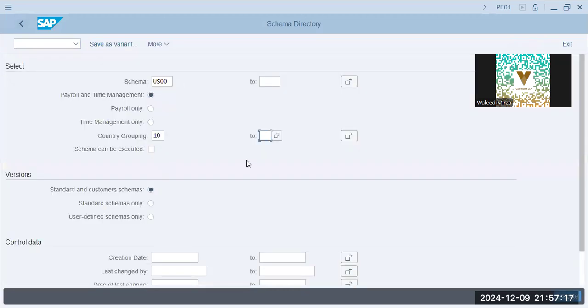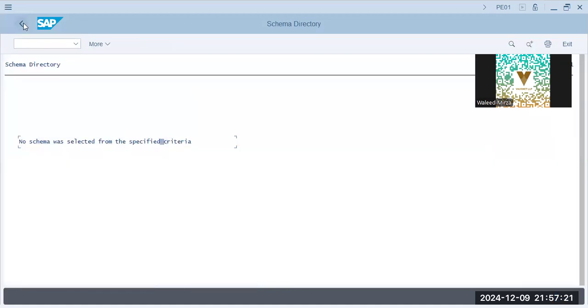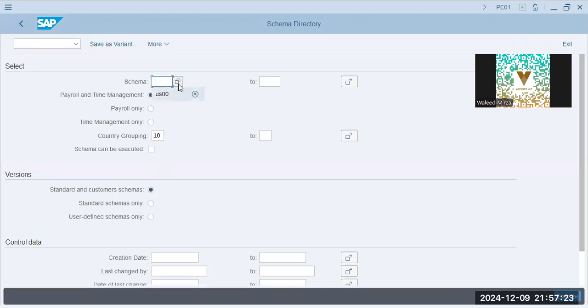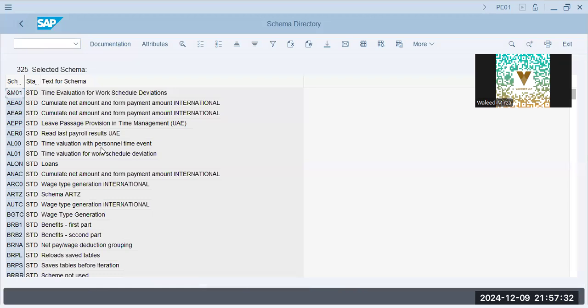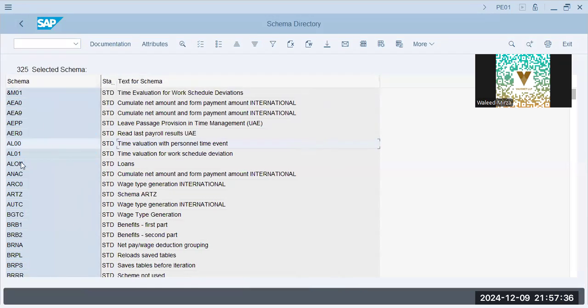Country grouping is 10, which is US. Okay. These are the available schemas for US.